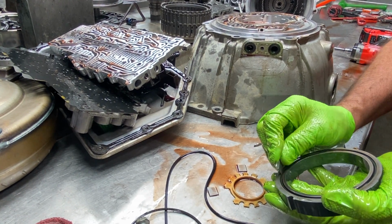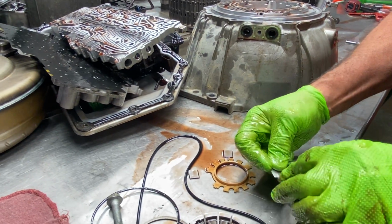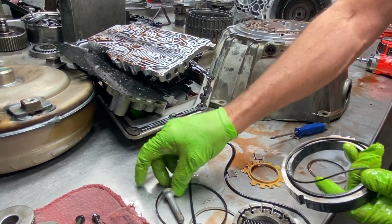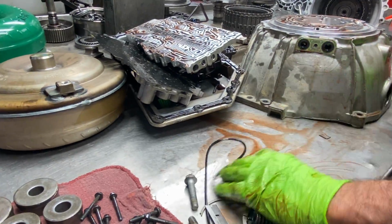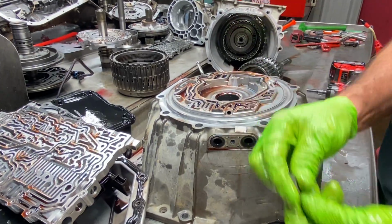Myself, this razor blade here. There you go. You can see it's a rubber O-ring, and this is Teflon style. Okay. And we have our pin that keeps our slide straight.